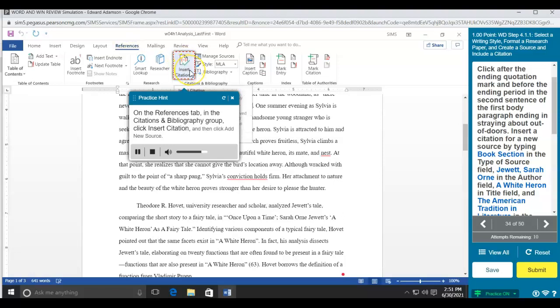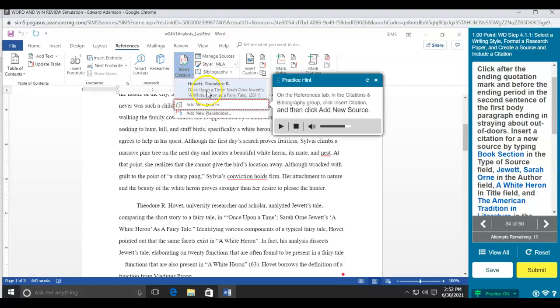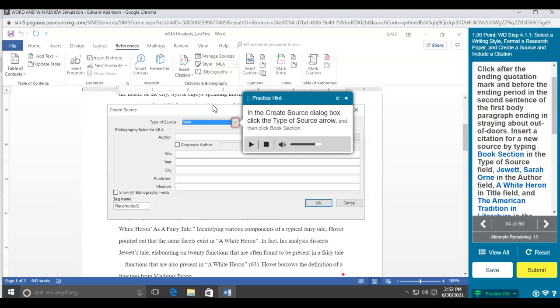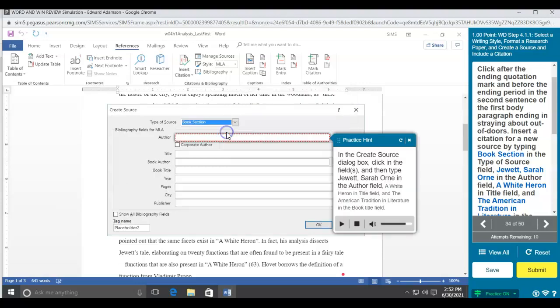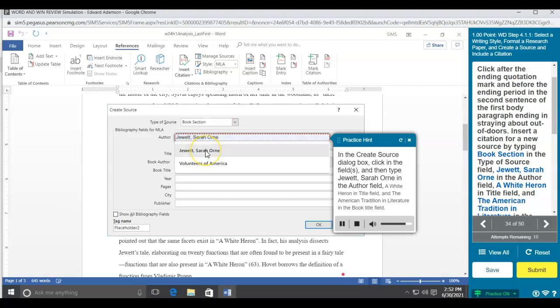In the Citations and Bibliography group, click Insert Citation, and then in the Create Source dialog box, click the Type of Source arrow, and then click Book section. Click in the fields, and then type Jewett, Sarah Orne in the author field, A White Heron in the title field, and The American.